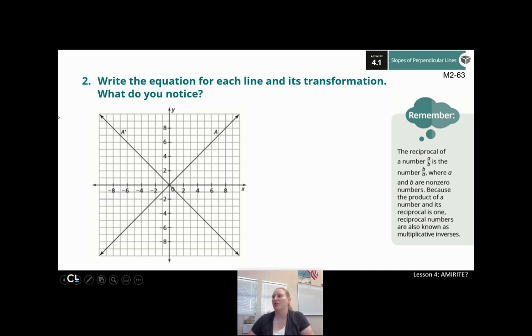So I'm going to start with this first graph here. I'm going to start with my original line, line A. If I have the whole y = mx + b, I need the slope and I need the y-intercept, and I should be good to go. For my slope, I can just pick 2 points, this point and this point. Remember, it's rise over run. So it looks like I went up 1, over 1. So my slope is 1. And of course, our y-intercept is all the way down here at 0.